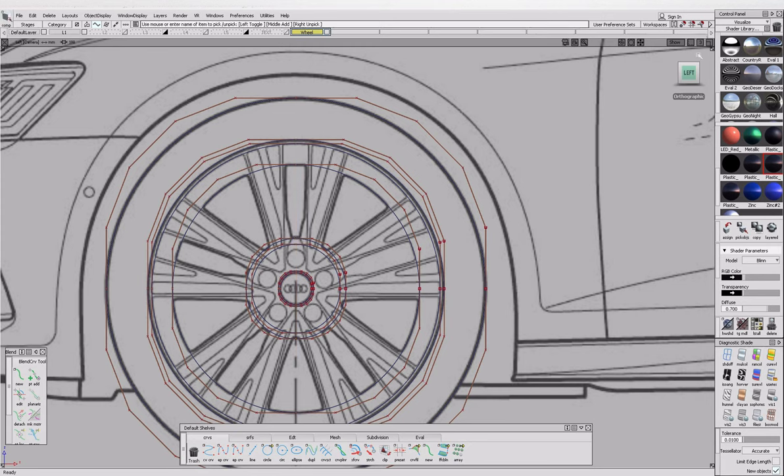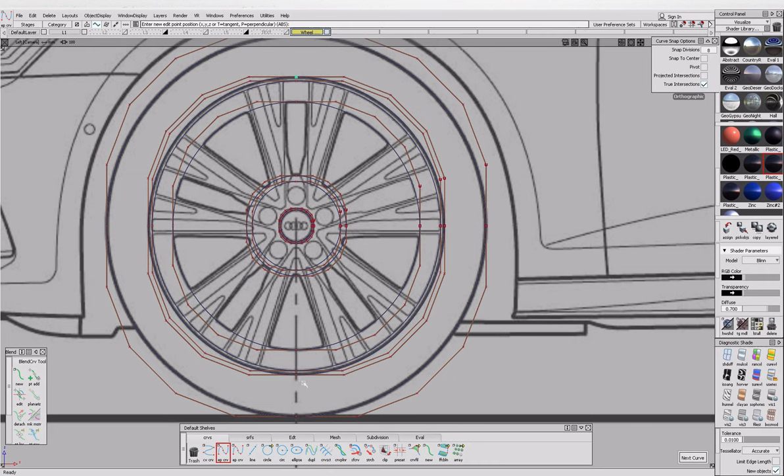Before I did that though, the snap division was at 6, so I couldn't snap it to the top. Look, the 6 snap divisions, I could have snapped it to the side, but I just like to work from the top. So I increased the snap divisions to 8, and that provided me with a snap division for the top and bottom of the circle. And now we've got a center line.